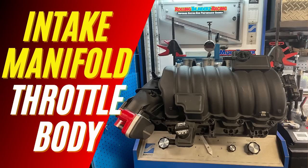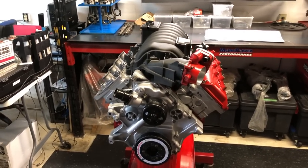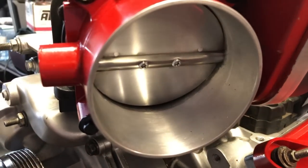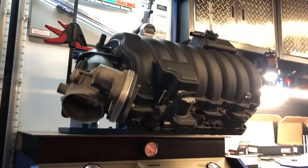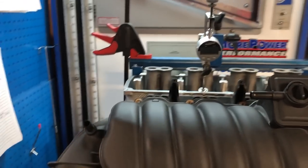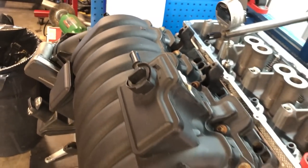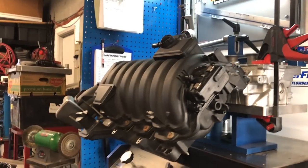Now for the intake manifold and throttle body, these parts were taken from a 6.4 liter Hemi, so that means there's a front-feed 45-degree side-mounted 80mm throttle body, and the active runner feature that electronically varies the intake manifold's runner length — short or long — for optimal horsepower and torque. A window switch was also added to control the runners. Both the intake manifold and the throttle body were also ported and custom-modified by Ned to achieve the best possible airflow, including a 9% increase in airflow for the throttle body from stock.